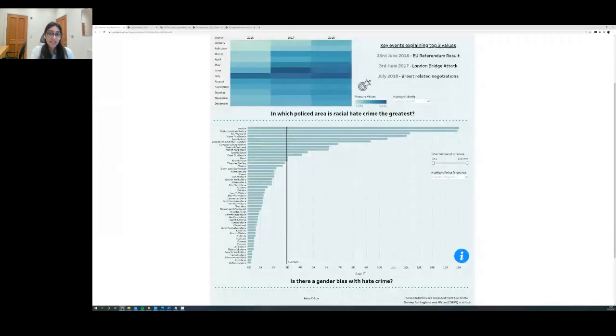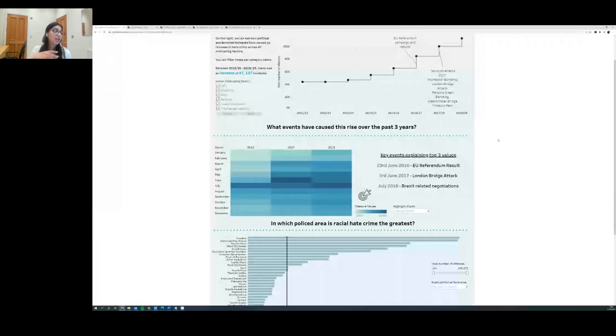Another thing to note is if you have too much data, think about posing a question. So you can see here that I made it really easy to hone in on certain areas just by posing a question, because with that question, I could easily think, what data points do I need to answer it and get to that endpoint.